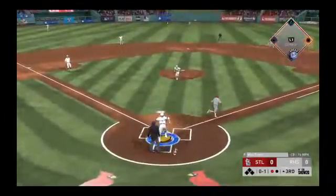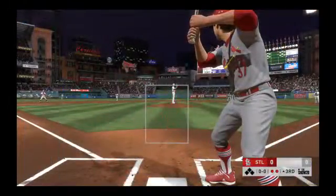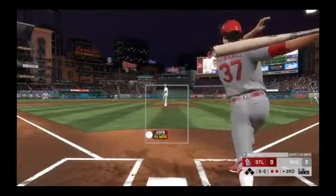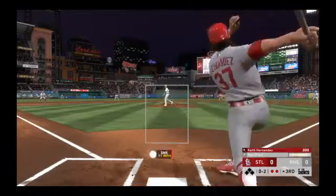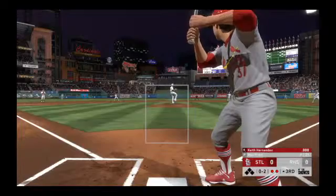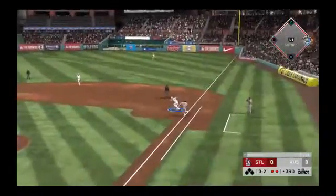Trying to bunt his way on, but this has popped up. Able to put it away as d'Arnaud, and that's out number 2. Keith Hernandez will get the call to pinch hit here, as we'll see what he can do with 2 out and the bases empty. A little late on the fastball here as this is bounced foul just off to the left. Strike 1. 0-2 the count to Hernandez. Yeah, if he's going to pound the zone with this stuff all game, the offense better step up. Somebody's going to have to pull the trigger a little bit earlier in the count.